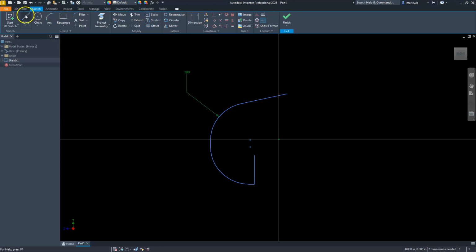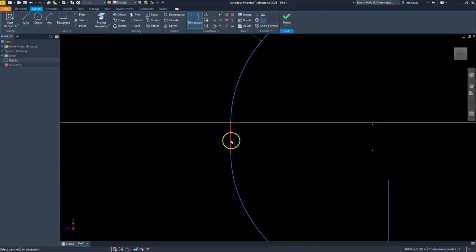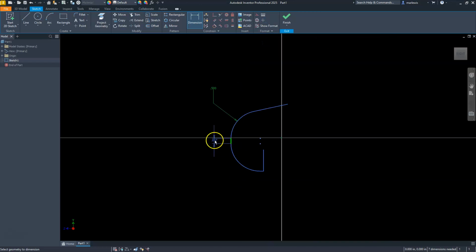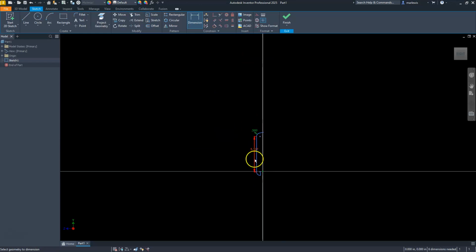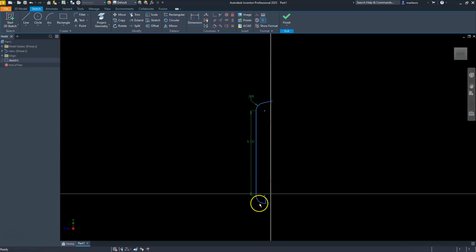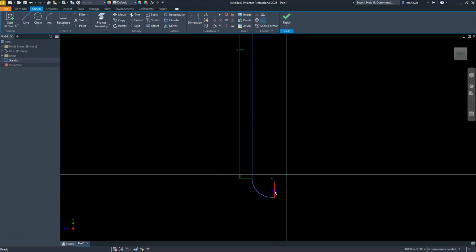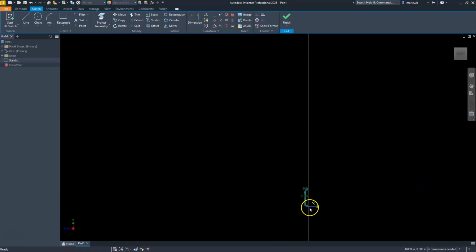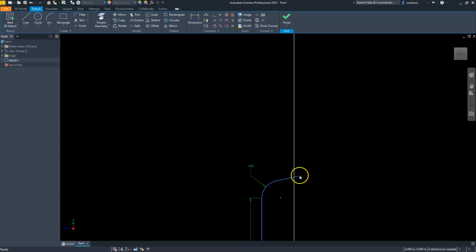Now I can go ahead and use my dimension. Let's zoom in a little bit, and I should have a line in between here, so I'll select that line. I'll come out here, and when I click it, the distance of this line is going to be 5.327. I wanted to knock out my longest line first. I'm just going to grab this and pull it over this way, and then up here at the top, I'm going to grab this and bring it out that way.